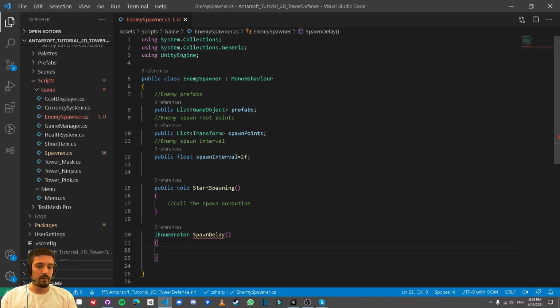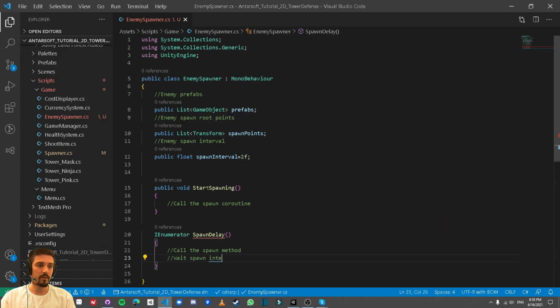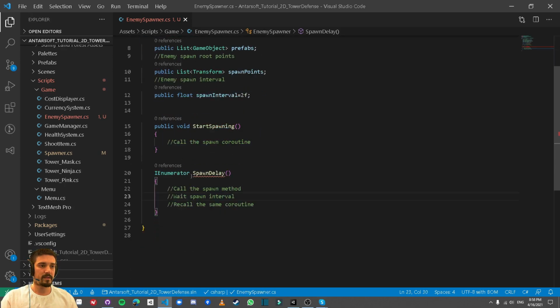The first thing we need to do is call the spawn method, wait, actually wait spawn interval, and recall the same routine. That's going to be everything. If you see this red line, that's fine because I haven't put any yield.